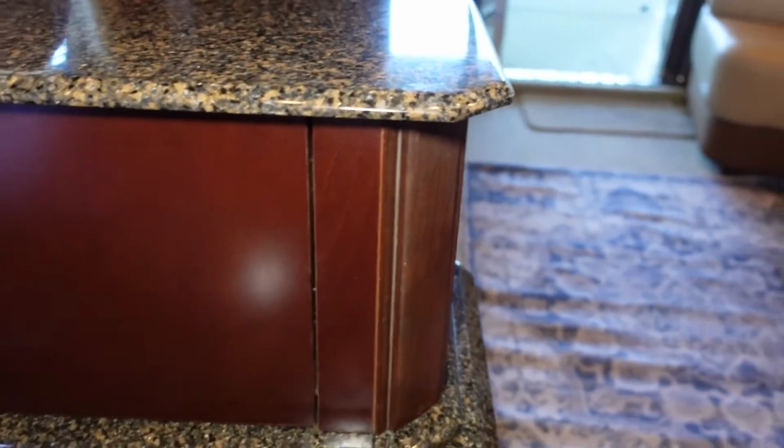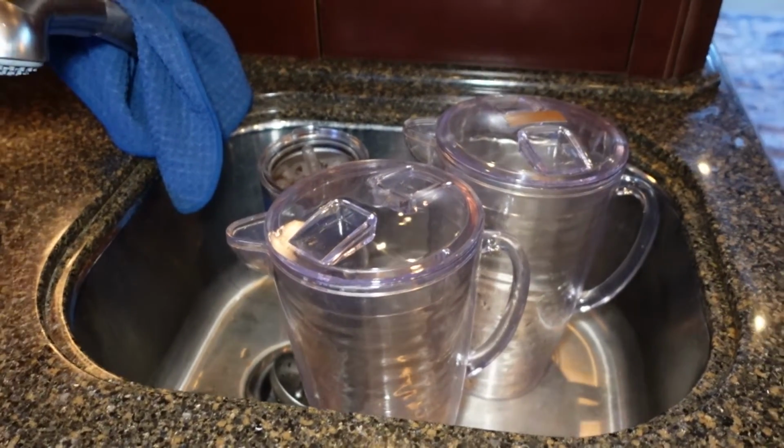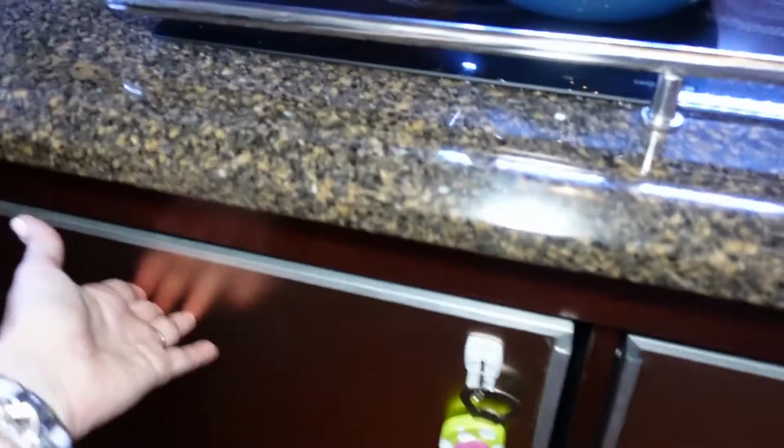One of the features that makes Zoe Grace a really great boat is that she has a full-size sink. Yeah, I know, it doesn't seem like it would be that big of a deal, but trust me, when you are living on a boat, you need a full-size sink. And then this is the refrigerator, and this is the freezer.